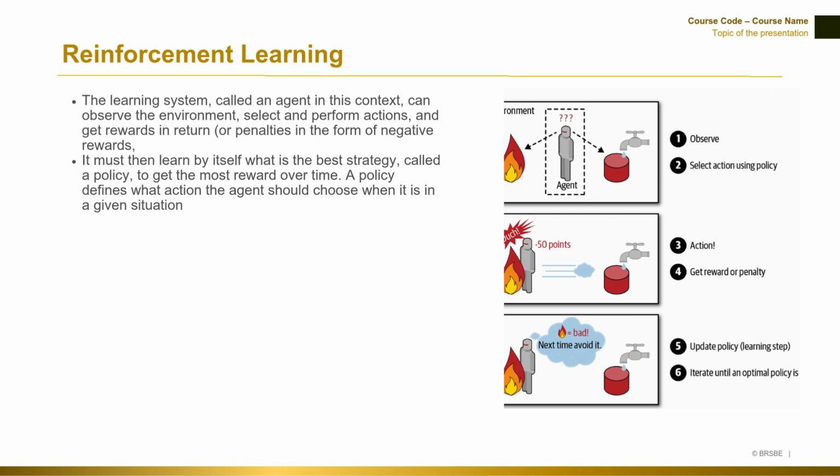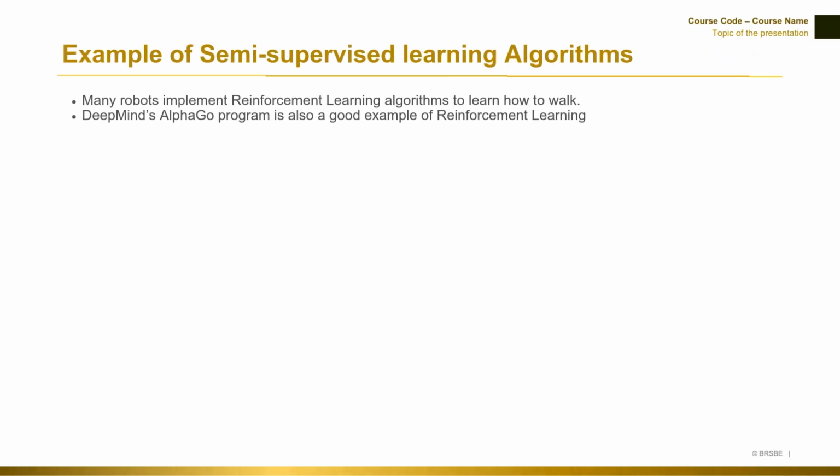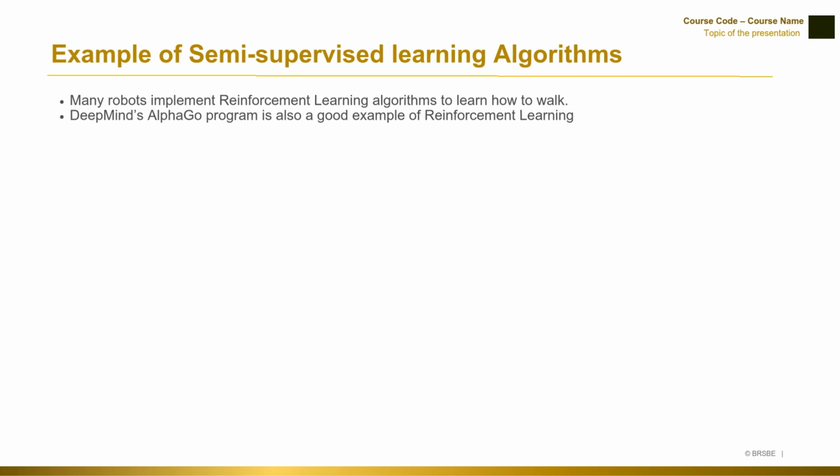Unlike supervised learning, where the model learns from labeled data, RL relies on the agent's experience and feedback from the environment. The agent learns through trial and error, exploring different actions and observing the results. Over time, it develops a policy that defines the best action to take in each state to achieve the highest cumulative rewards. Examples of applications that use reinforcement learning are game playing, robotics, autonomous vehicles, and personalized recommendations.